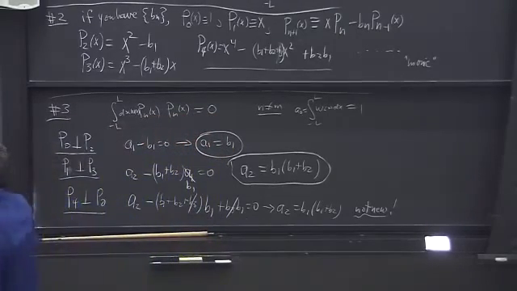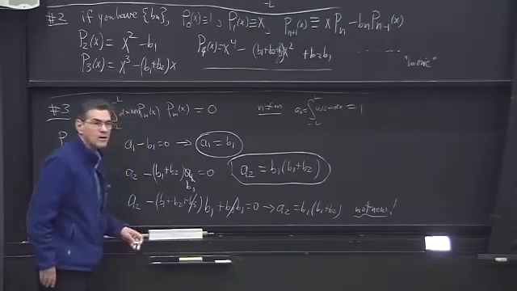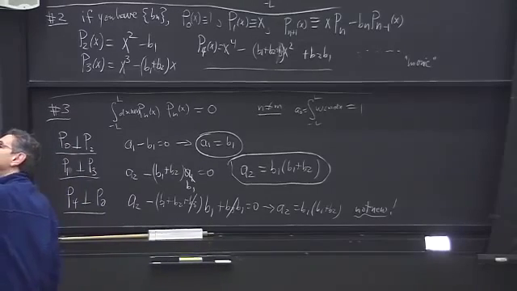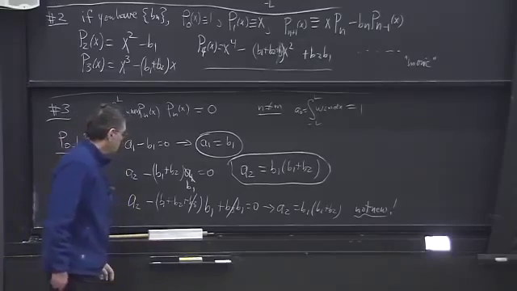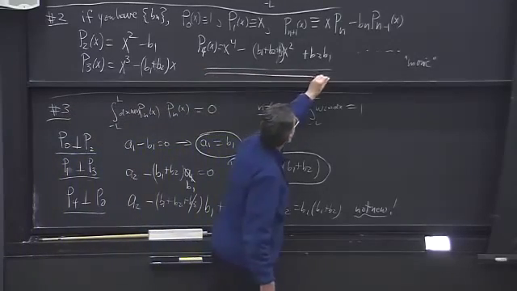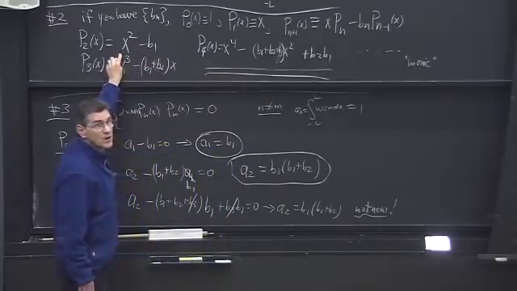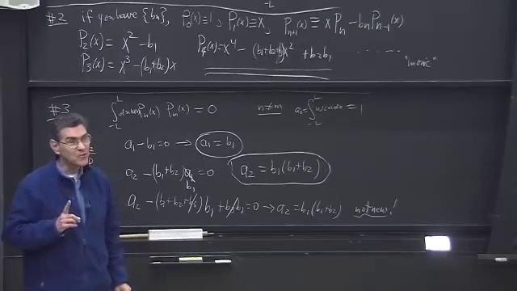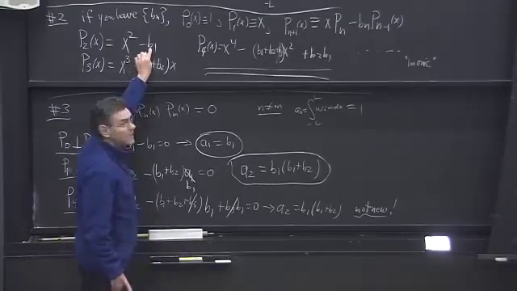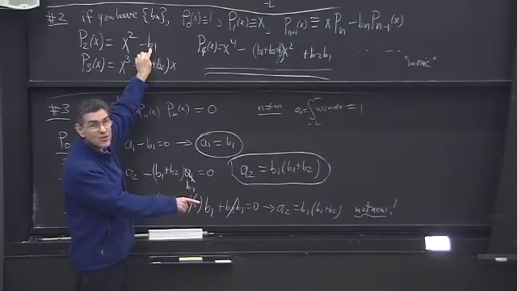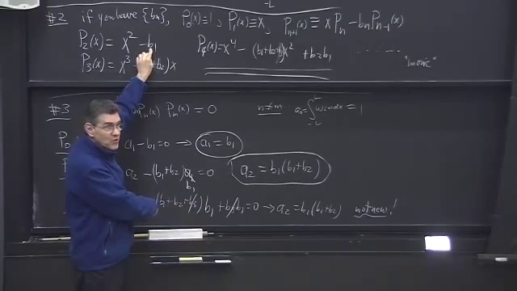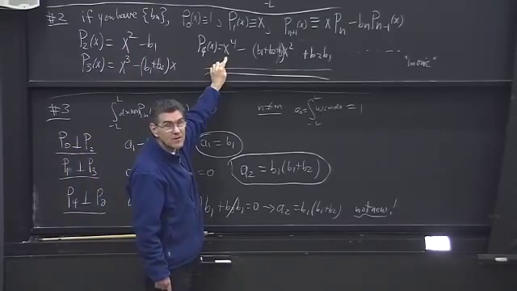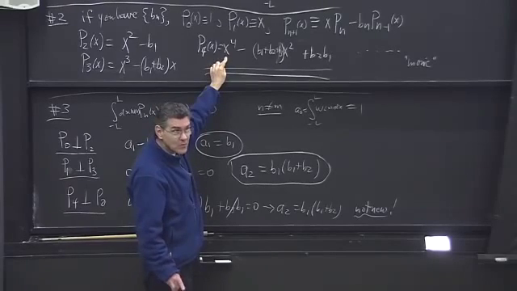So can we make a new condition? Well, let's require that P4 is perpendicular to P2. So let's take this P4 over here and multiply it by P2 over here and integrate. Now that looks like a mess, but it isn't a mess. Why not? Because we've already multiplied by a constant and integrated, and we got 0. That's what we just did. So now I'm going to multiply by x squared and integrate. You got it? You with me?